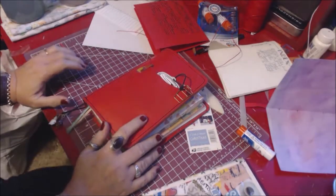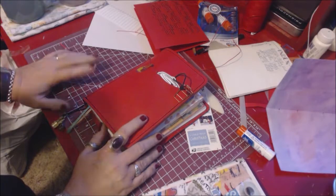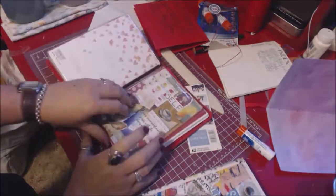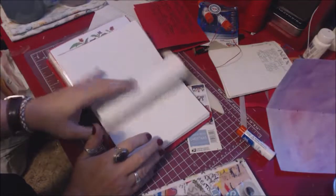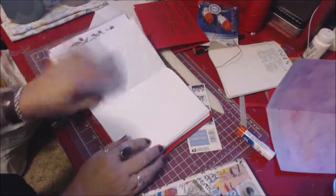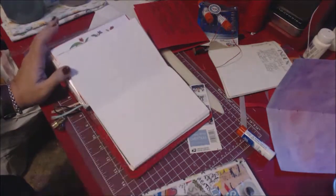You'll have to excuse the mess. I think that's gonna be it, because this is going to be my document my life notebook, and yeah, I think that's it, y'all.